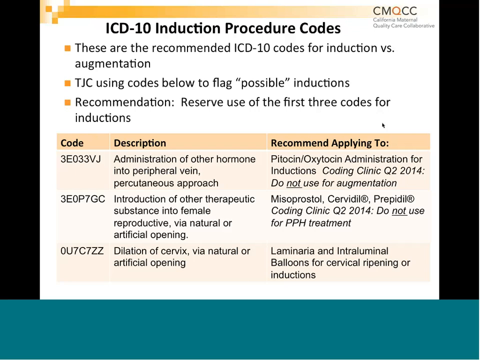That code is not to be used for other things that might fit that category — even misoprostol being put into the vagina for postpartum hemorrhage would not be coded here. The coding clinic specifically says you should not code this if it's used in that other setting — only code it if it's being used for induction of labor, because that's tied to the reason for admission. It's the defining procedure for the admission, as opposed to a treatment for a condition like antibiotics. So the first medication code is for labor induction intravenously, the second is for induction via intravaginal medication, and the third is a mechanical dilator — balloons, most classically, or occasionally laminaria, for cervical ripening for inductions.